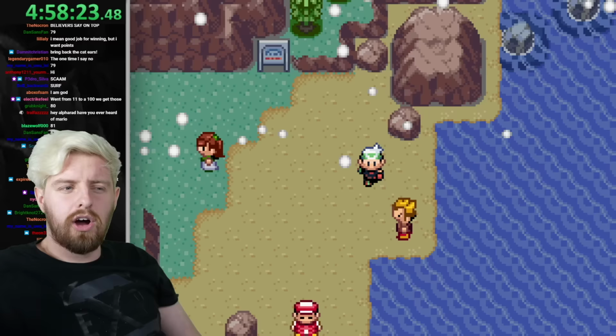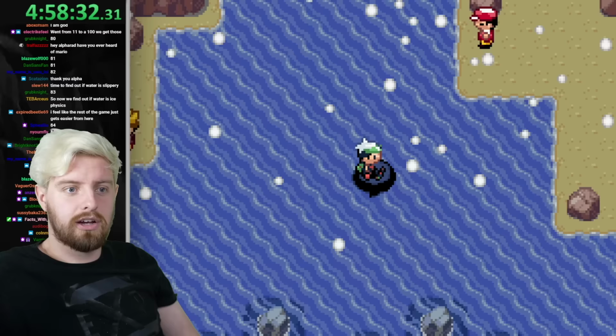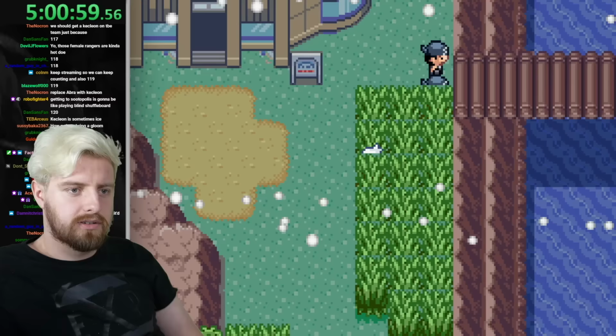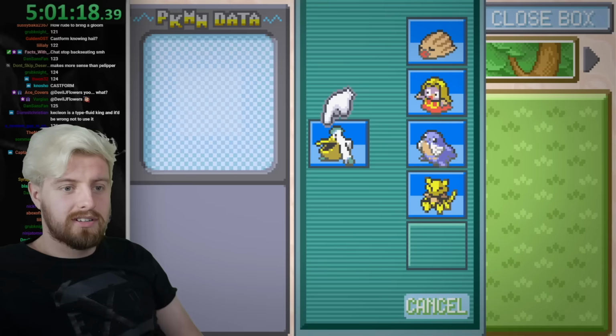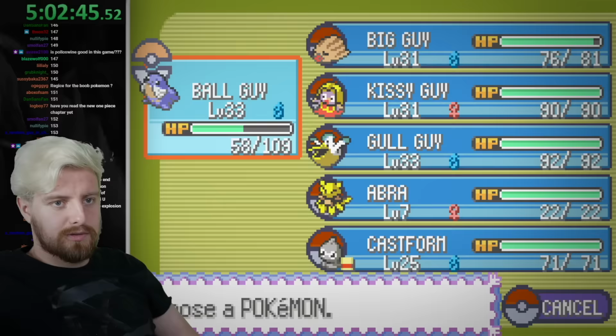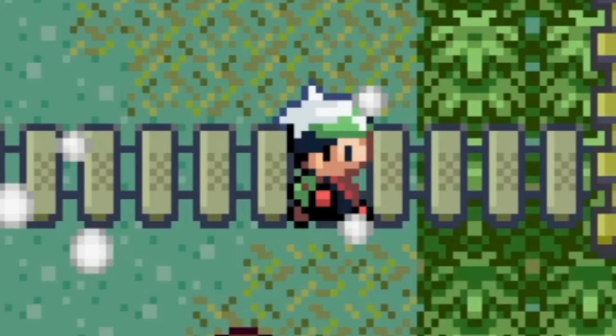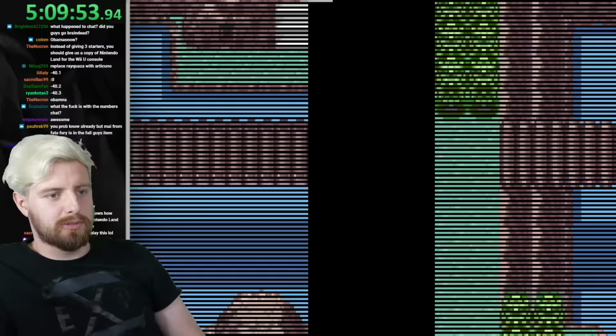Oh, so now it's like the moment of truth, right? We are wondering, does surfing have ice physics as well? Huh. Oh. Oh my God. Eventually making it to the Weather Institute, we contemplated getting Castform because, well, he's an Ice type sometimes. But then we decided, no. Uh-huh. Yeah, show me. Hi, Kecleon. I'm just gonna run. I don't need it.